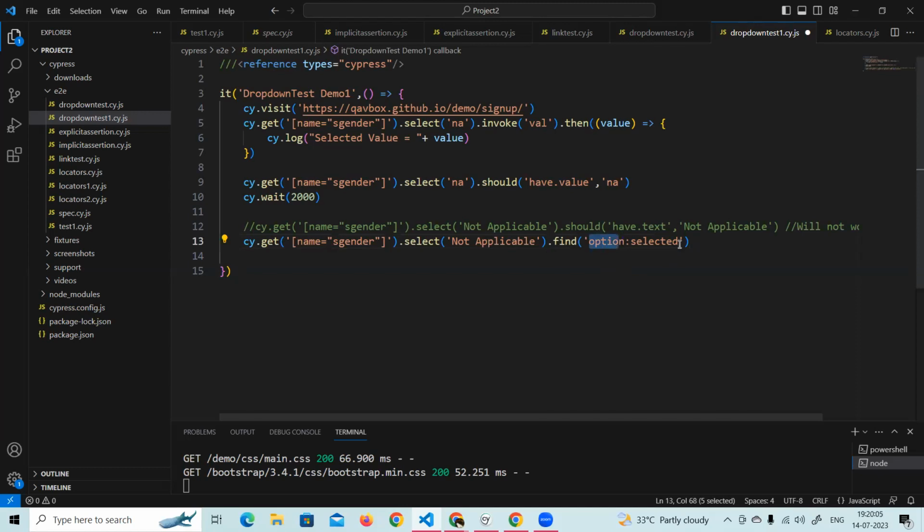Now, this will return a unique item. See, this condition, what will it do? It will return a unique item, that is this one. I'm selecting this item and finding the option which is selected. So this entire statement will give me a single element now. It will not give a collection like how we got here. Now I can append this with this condition.